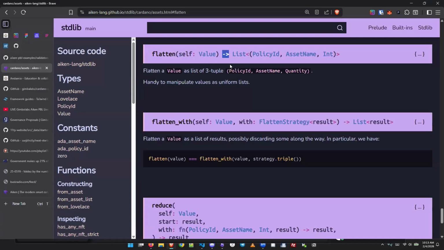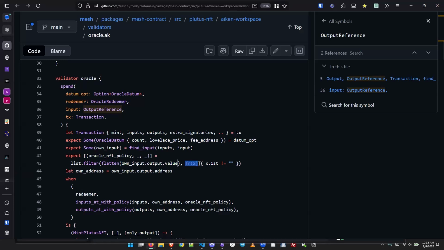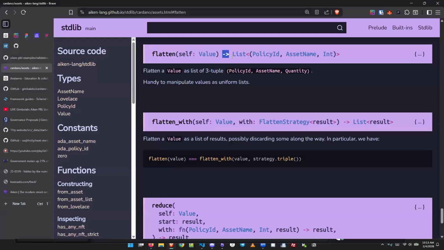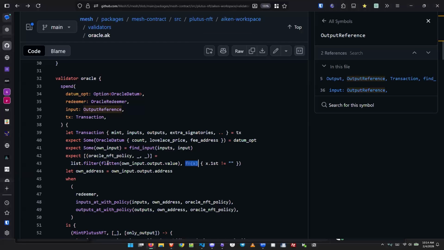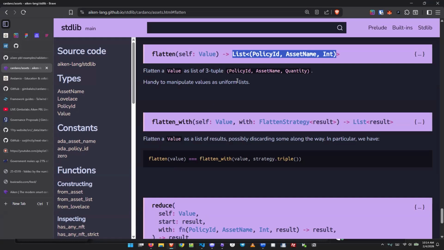Then they use an arrow function, but we've got a declared function, the function x. I don't think that is part of it. That one falls into list.filter. Yep, you may be right. Once you flatten it, you already have a list of three tuples, and now we are working on the list of three tuples. Good call, Gideon.